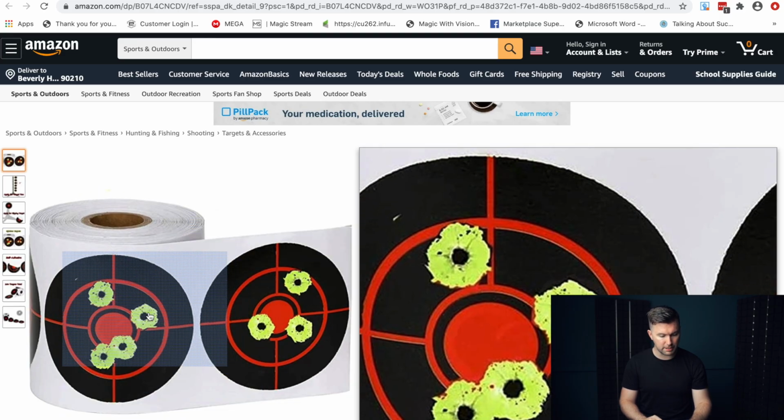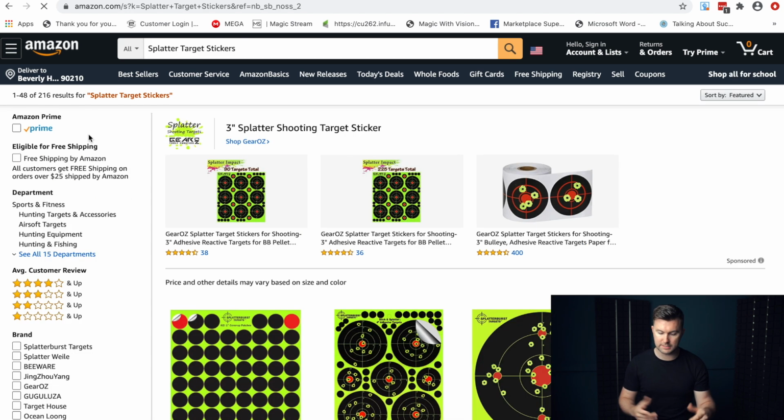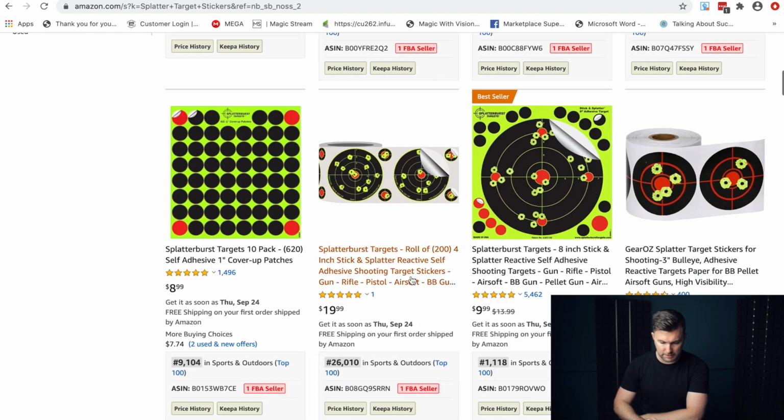We had this type of product then. Now, this one, I see Amazon are actually shipping it out. There's an adhesive in it, so I'd be a little bit cautious, but Amazon are actually shipping it, and Gear Oz are selling it, so that tells me it's somewhat safe, but I will do a bit of research on that just to be sure. This looks like it's called a splatter target stickers. And you check the market, 216, that's great. Come down, this is the one that we saw that was working. And as we can see, there's a few in the market, but not all that many.